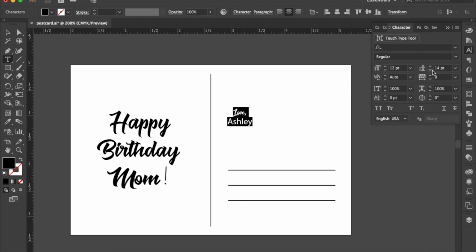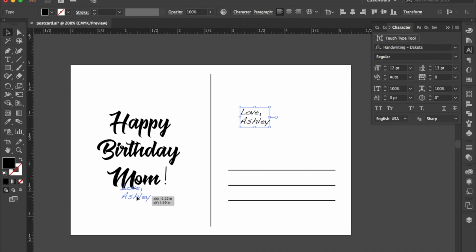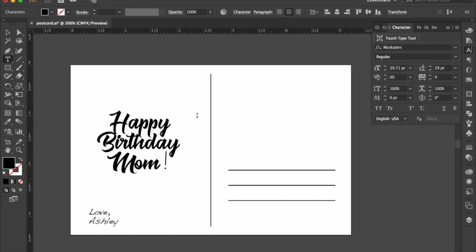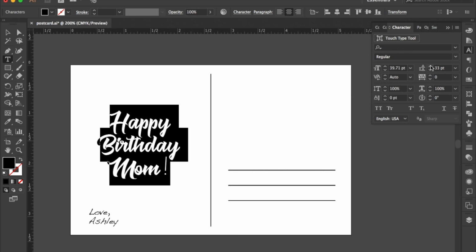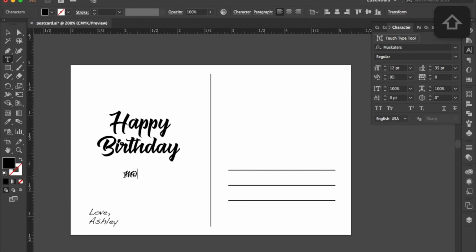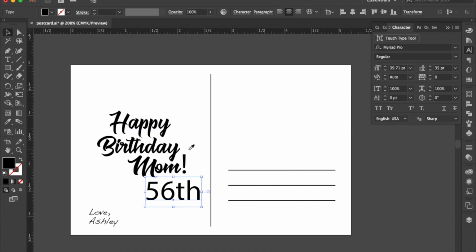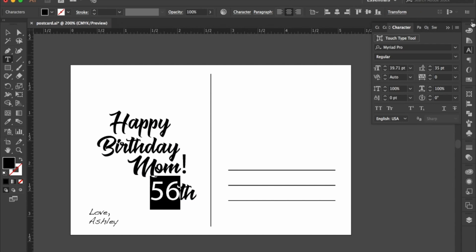Next, it's time to adjust the spacing of the words that you have, and Adobe's preset isn't always correct, so you kind of have to play with it and move things around. And then I also chose a handwritten font to do the to and from for the postcard. In hindsight, I should have chosen a different font since I was putting this on the CNC machine.